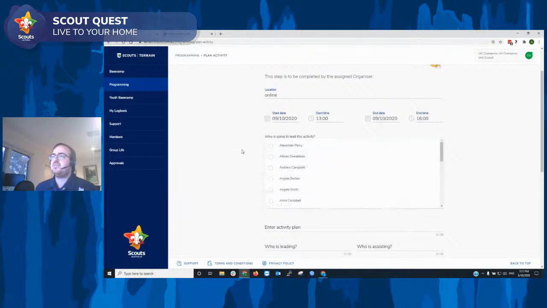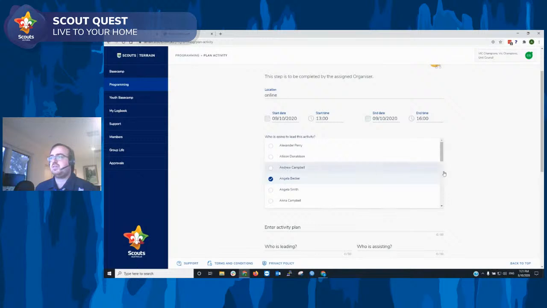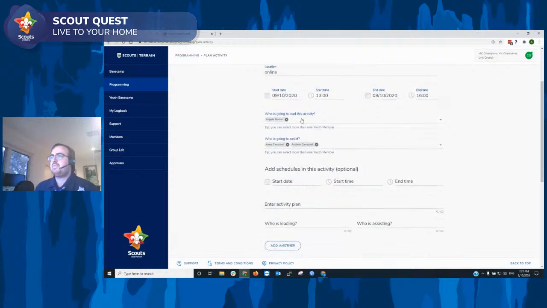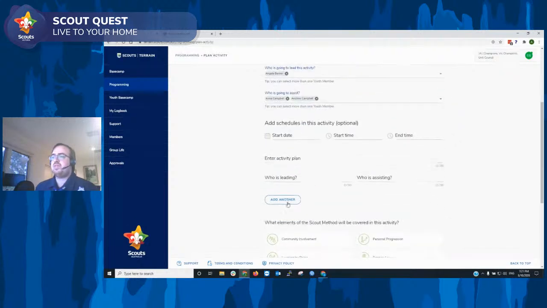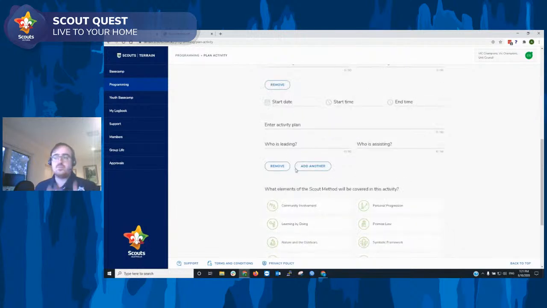And you can assign individual leads and assists for these activities. So this activity is going to be led, in this case, by Angela. It's going to be assisted by Anna and Andrew. And you can add more in. So you can add as many as you want to make out your full program plan, or you don't have to if your whole activity is the main plan.